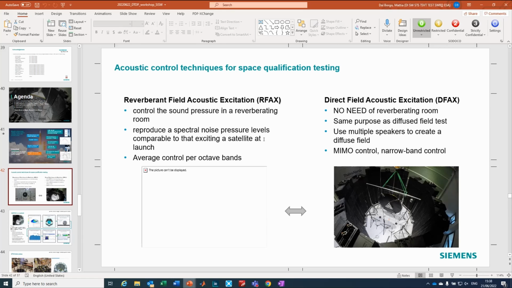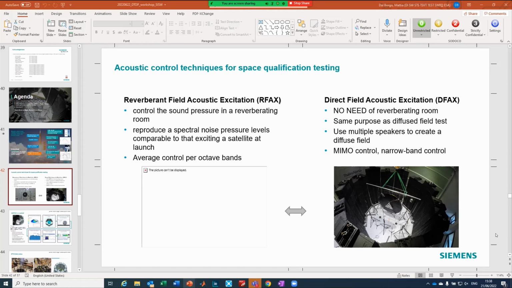Of course, the difficulty here is that these reverberant chambers are very expensive. There are only a few of them around the world, and you have to transport your satellite to these places.